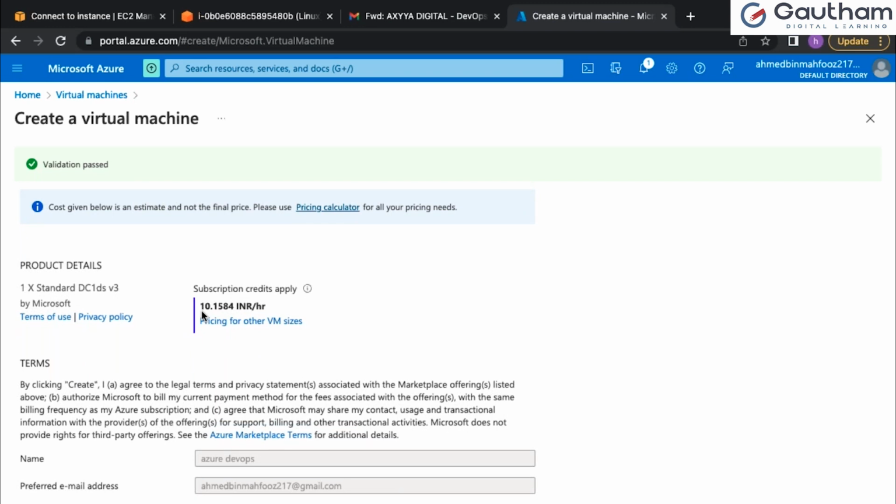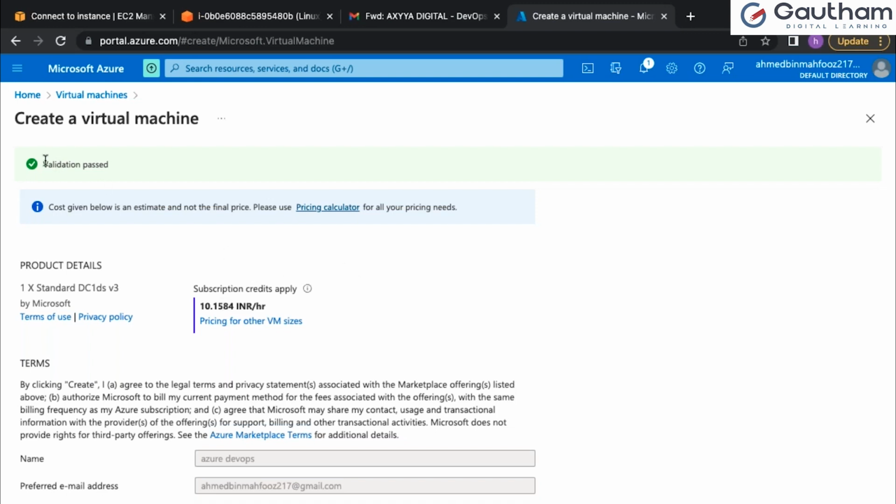If you run the same machine in AWS or in some other clouds, it will easily be 20 rupees per hour, double of what Azure gives. That is one of the major reasons why Azure is used. The costing which you see over here, no other cloud gives. That's why it highlights the costing over here. It gives you one of the lowest costs. They might be getting only 1 rupee profit over here, and that is enough for Microsoft actually, right? If they give it to thousands of companies like this, they get more profit. The profit margin is less, but they give it to a lot of companies. That is their marketing strategy, right?